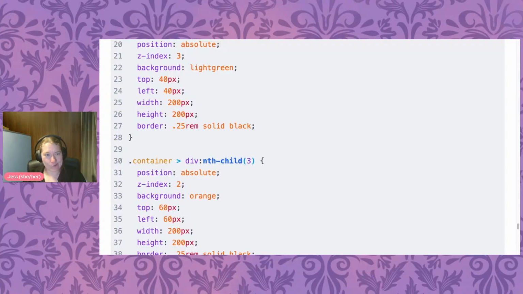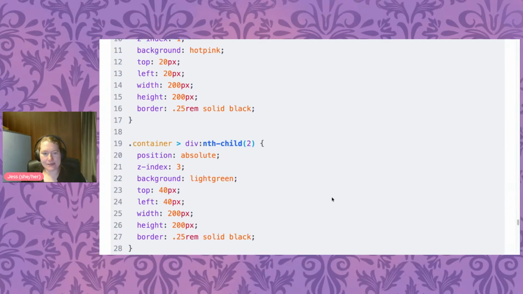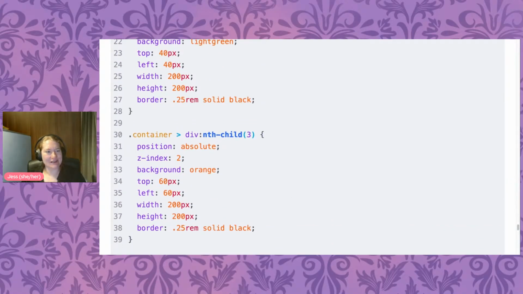So I'll just put in the chat, hot pink has a Z index of 1. Light green has a Z index of 3. And orange has a Z index of 2.